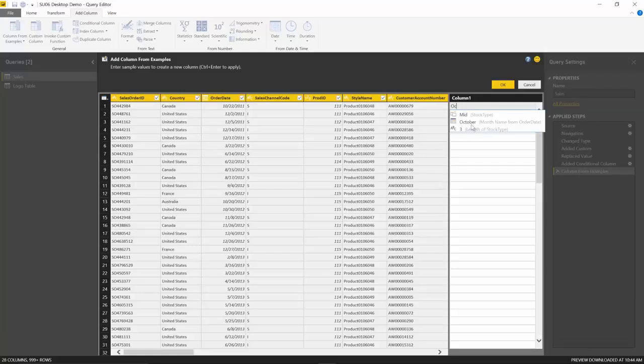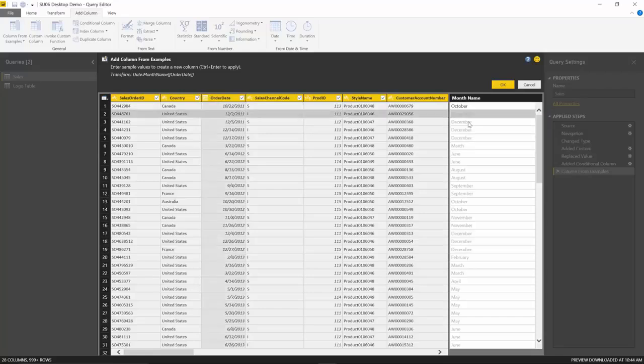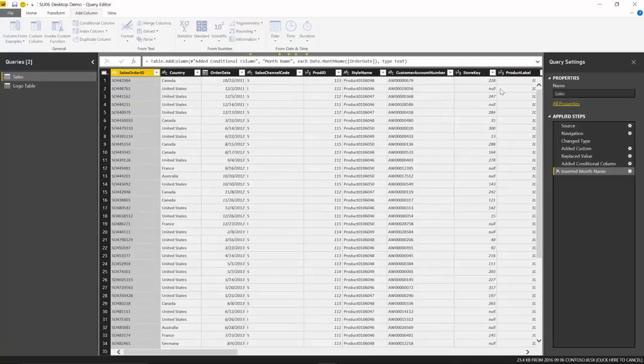And as I get more specific, it is pulling out even more detailed suggestions specific to what I am typing, and in addition to auto-completing what I could be typing, it is telling me what transformation it would be using to do that. So this is helpful if you're doing something where there's more than one transformation that could result in the same answer. You'll be able to pick out whatever transformation is the one you wanted to do. So I'm just going to click October, and automatically it fills in the month name for all of the other rows for me. And then I can hit OK, and I have a new column.